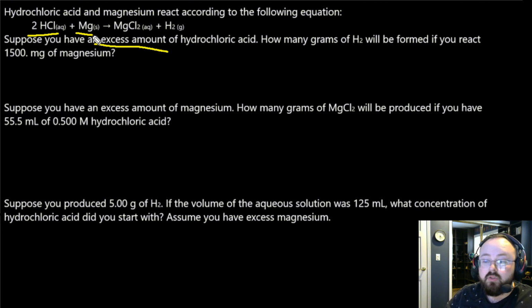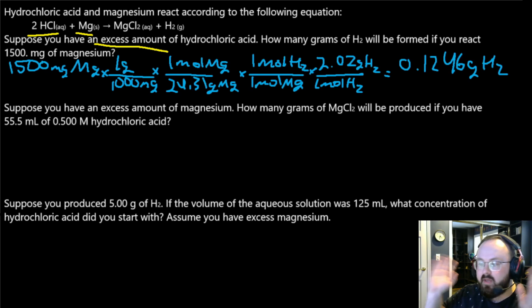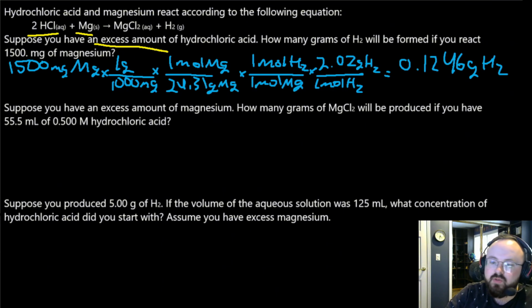So, I recommend that you pause and do this practice problem. I'm putting nothing onto the screen, no hints, tips, or tricks. The answer is going to show up in about a second. I'd recommend you try this one. So, let's see what that answer looks like. Okay, there is my answer, 0.1246 grams of H2. I have 4 significant figures on my initial answer. Note, I took my molar masses of magnesium and H2. I used my coefficients, which luckily for us was a 1 in each of them.